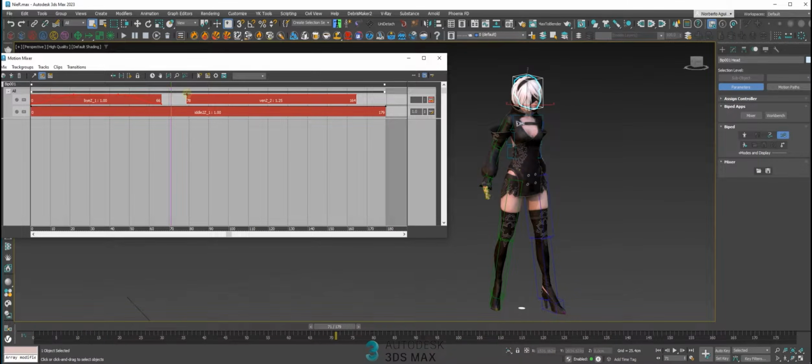Select editing, move the point down, create a point.